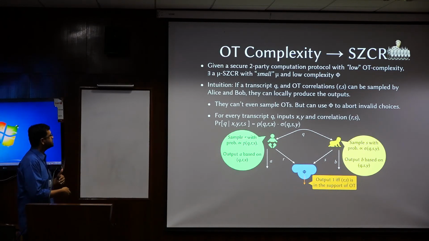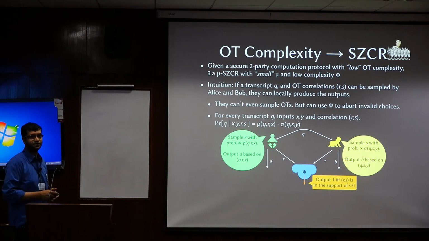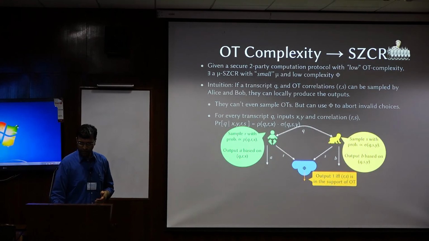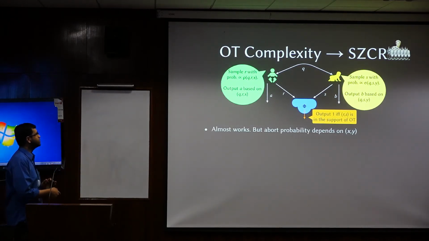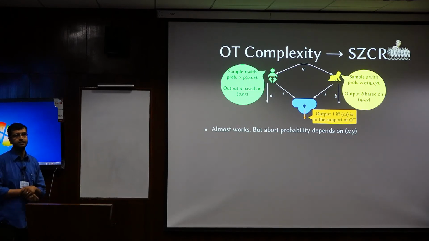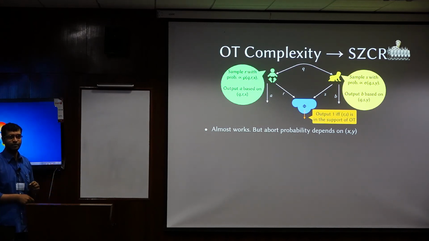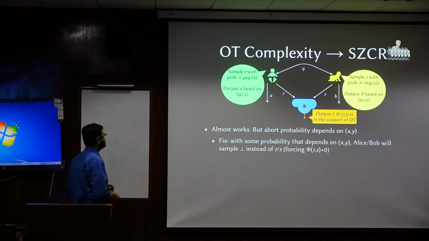And then you can show that, conditioned on this R being in the support of the OT, this is actually correctly distributed. The Q, X, Y, Q, R, S, they are all correctly distributed. Okay, so that almost works. There's just one glitch. What you'd end up with in that case will be a weak simulator. This abort probability will still depend on XY, or can depend on XY. So there is some hairy technical fix you have to do.